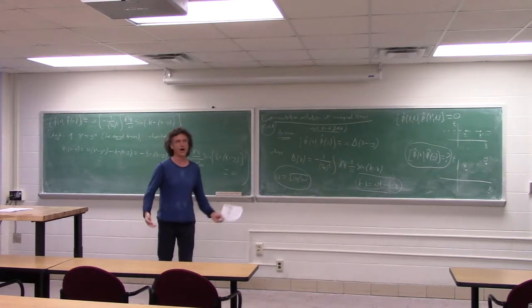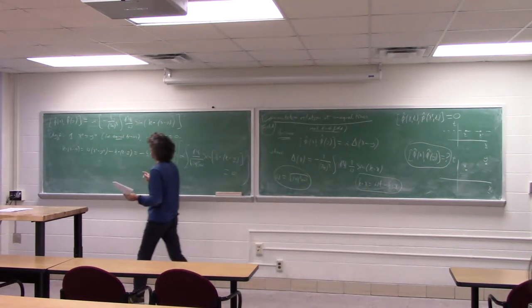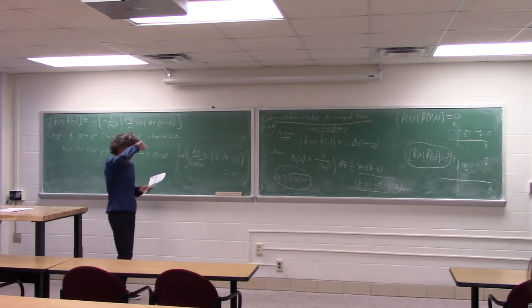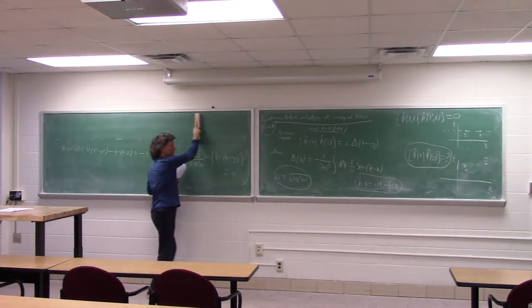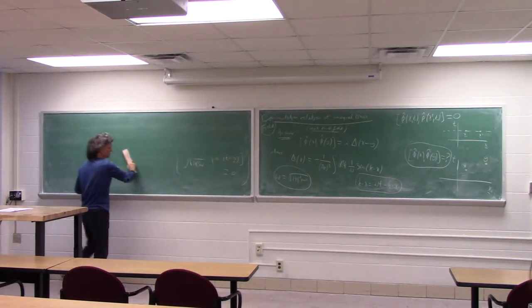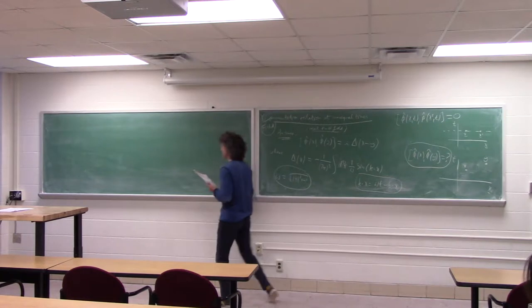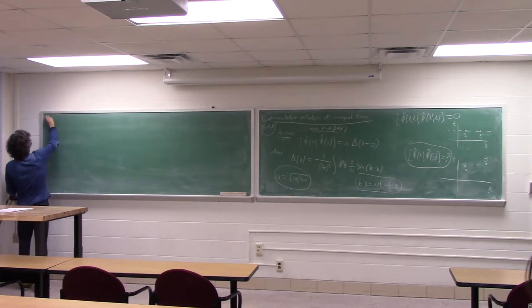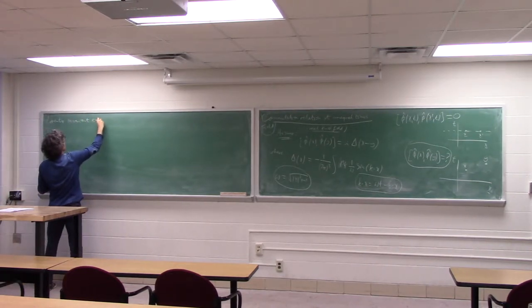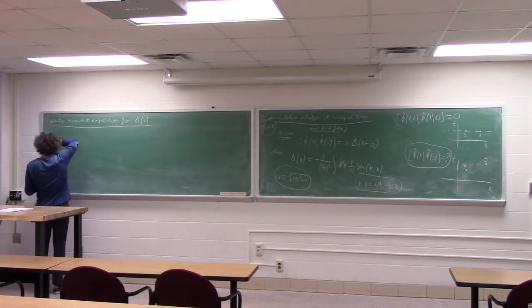All right, so at least it's consistent with what we know: if this is right, at equal times we recover the fact that the commutator is actually 0. All right, what happens more generally? What happens when the times are unequal? Well, here's something interesting: this function can be rewritten in a form that makes it clear that it's Lorentz invariant. So, a Lorentz invariant expression for delta of x.